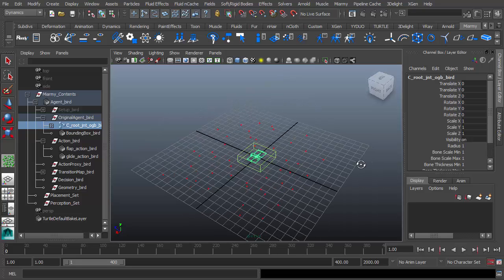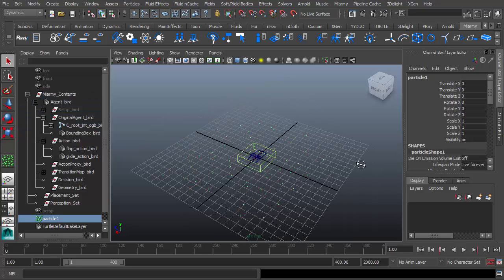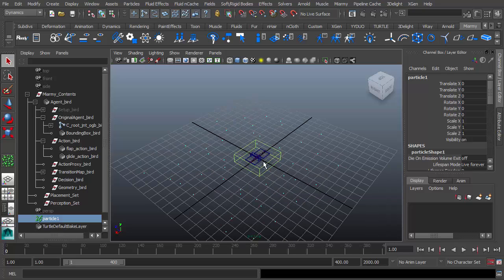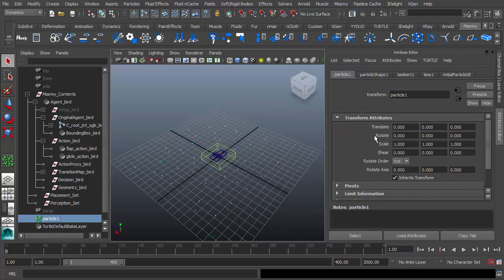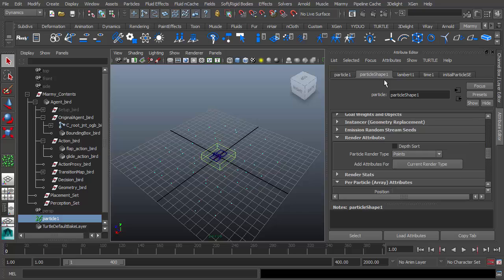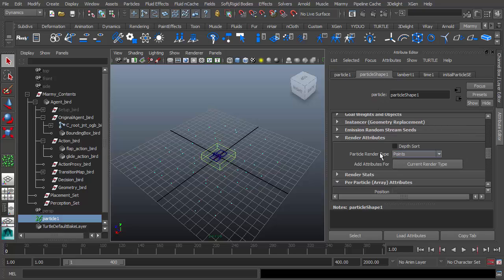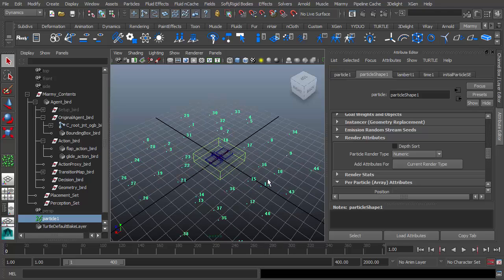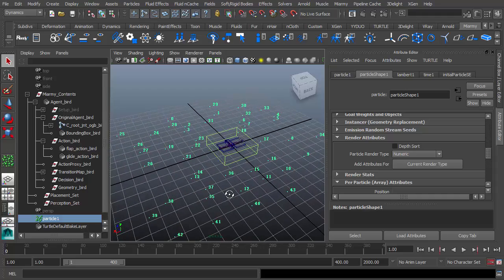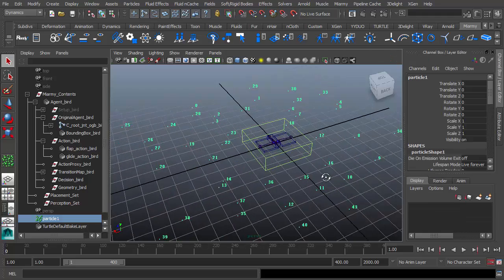When you are satisfied with the result, just press Enter to confirm, and press Control A to display the attributes of the particle. Let's change the render attribute from points to number so that we can watch this more easily. Then press Control A to hide the attribute editor.